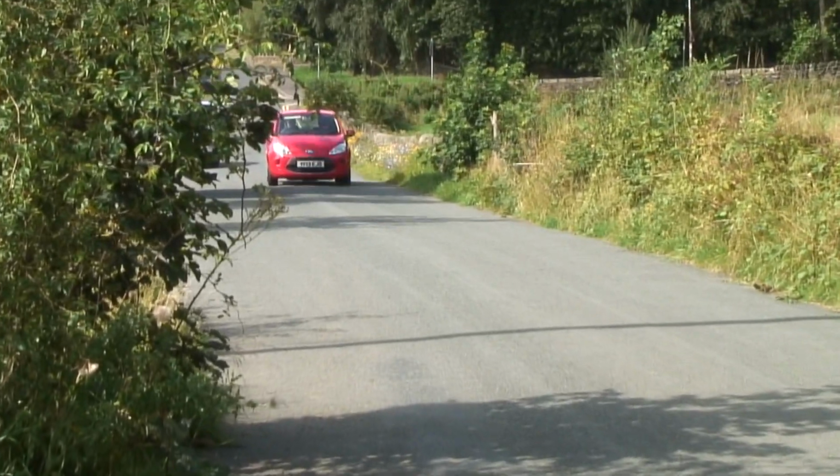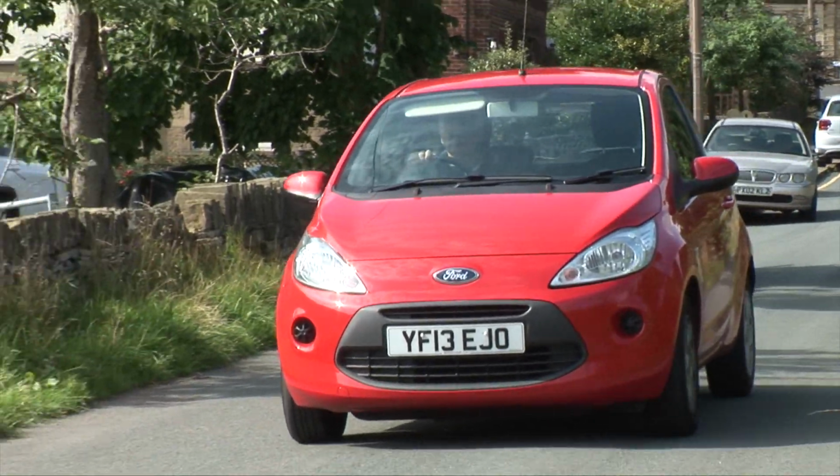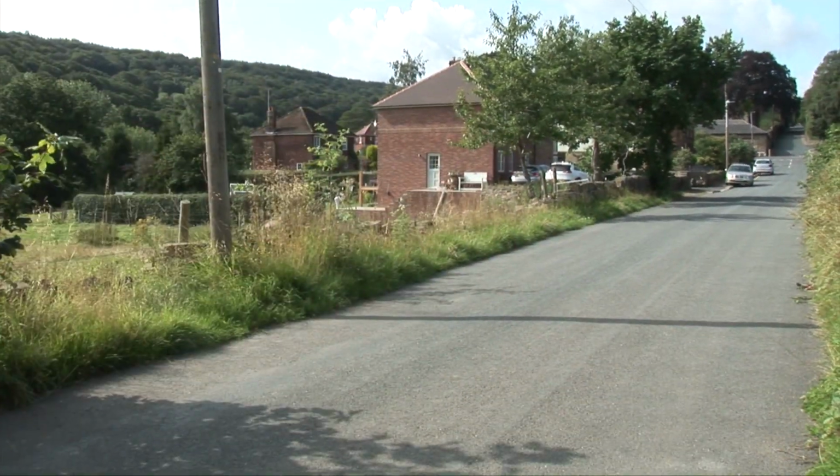I think now you see a lot of these about. You do, you see quite a lot of them. And I think people are getting these as a damn good used bargain nowadays. I wouldn't hesitate in buying one if I was looking for a city car. I'd probably have one over the Fiat 500 as well. I might sound a bit biased with being a Ford man, but I think even if I hadn't had any Fords, it's one I would definitely look at.